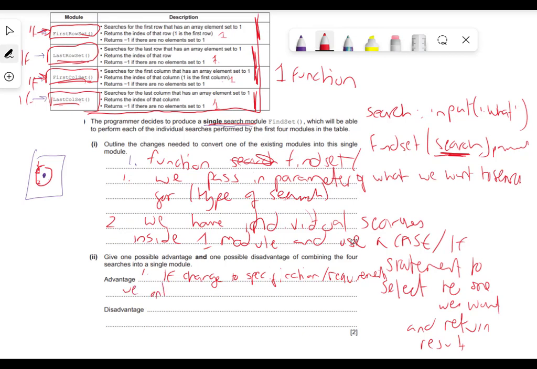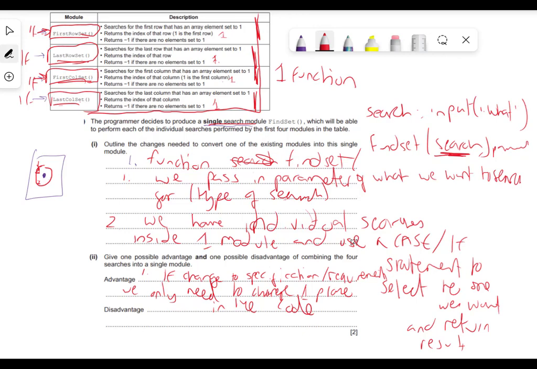We only need to change one place in the code. Like the same with any time we talk about the advantages of using functions and procedures. We put it into one place, easier to change.